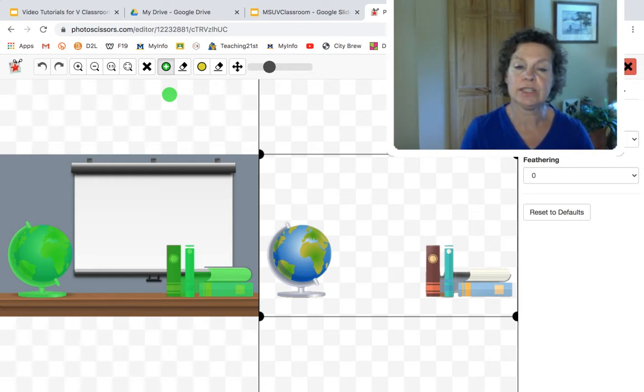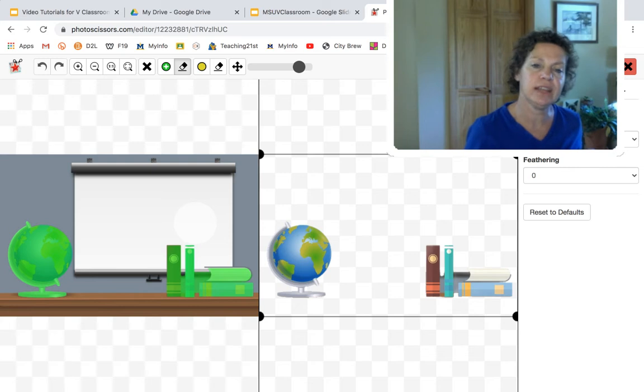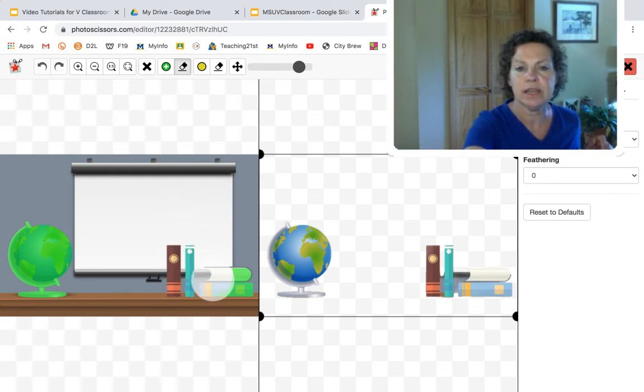What I want to do is get rid of the books in this picture. I just want the globe. So I'm going to go to the tool next to the green circle, which is the erase. And then I have this little shape guy right here. I can make this as big as I want. Because I've got a pretty clean area to work with, I can make it really big and do this a little bit faster. So I'm just going to make a couple swipes and remove my green, and watch what happens when I let up.